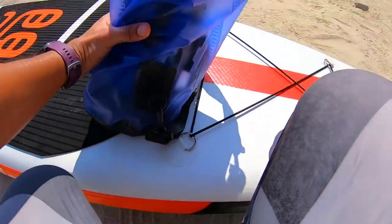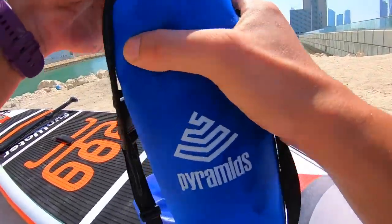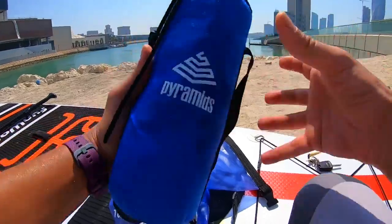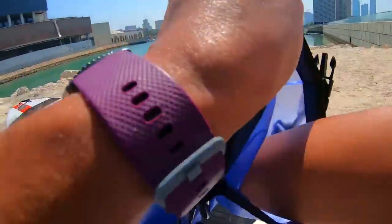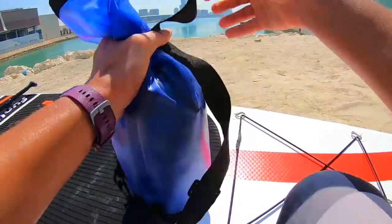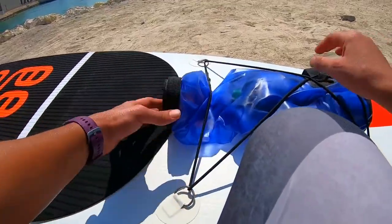This is as well a very good product to keep your water cold for a longer time. So everything is here. Car keys, the most important. And they have those bungees, so you can attach your stuff here safely. No issues.